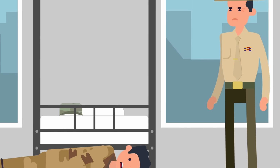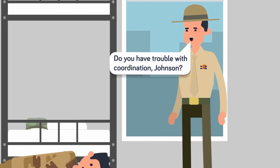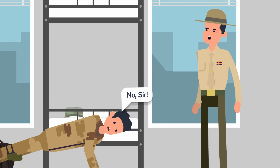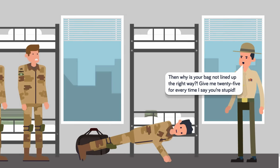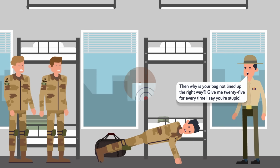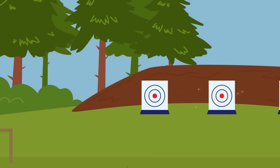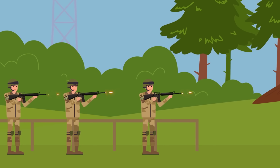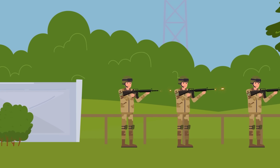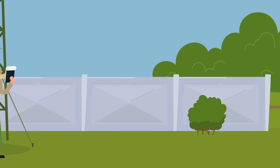Immediately, your military instructor tells you to line up your bag in a specific way and then empty it. You better not have any contraband, otherwise you're going to get an up-close and personal chance to see your new drill sergeant lose their mind in your direction. Much like the reception battalion, you're going to spend the next 3 weeks going through a true transformation. If Week 0 was about getting you processed and acclimated to the basics of being in the Army, the next few weeks are all about turning you into a confident soldier rather than a confused civilian.